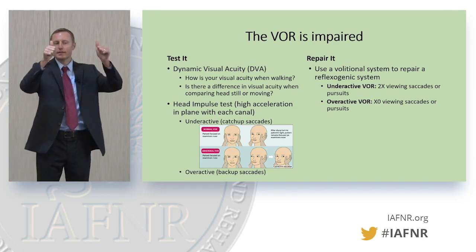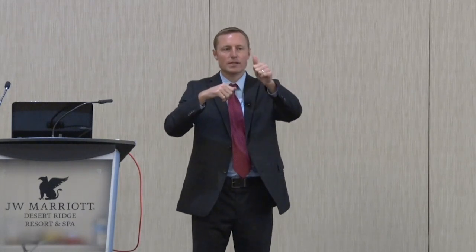If my right horizontal canal is underactive, okay, so I turned my head to the right, I was looking at the target, my eyes went with my head and it came back to it. So if it's underactive, then I could do a strategy where I'm looking in the center between two targets, and at the same time that I bring my nose to my right thumb here, I'm going to bring my eyes to my left thumb. Okay, so that's 2 times viewing. So it goes like this. Okay, so you can start really small. So that's a 2 times viewing saccade.